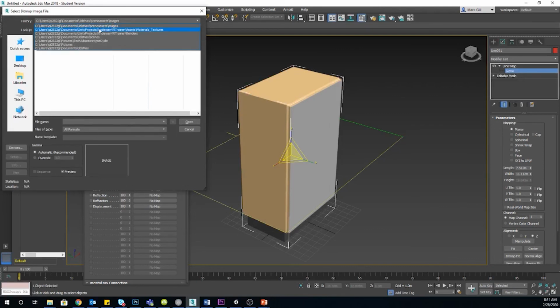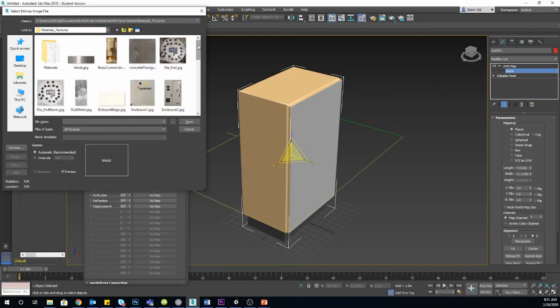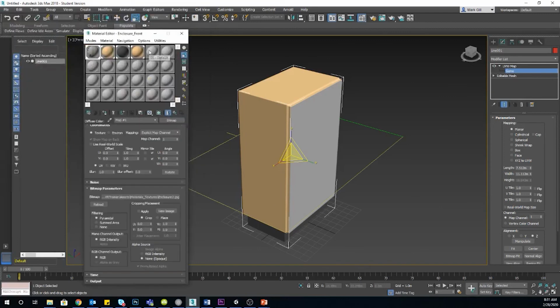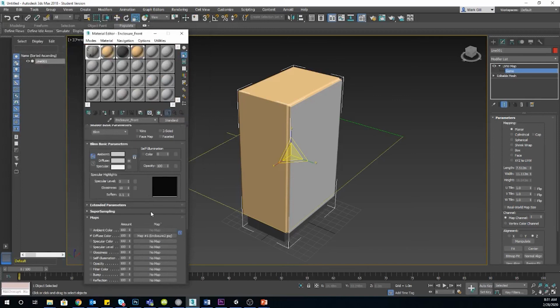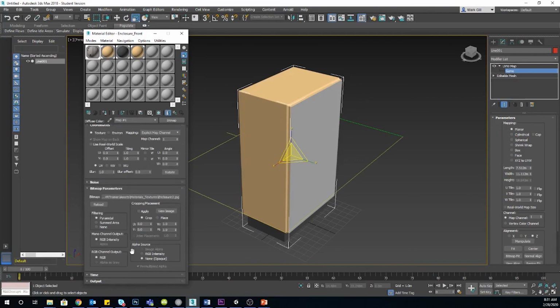And then I'm going to navigate over to the folder in my project where I have my textures. Open that material, and then I want to go up a level, so I'm back up to my main level. As soon as I open a bitmap and assign it to a map, it's going to open this map channel parameter thing here. And I can do things like set the tiling or the UVW mapping offset in here, or I can set a lot of this stuff in Max, right?